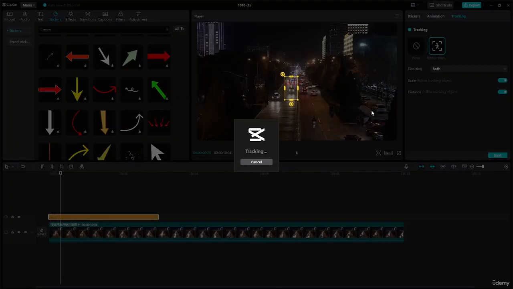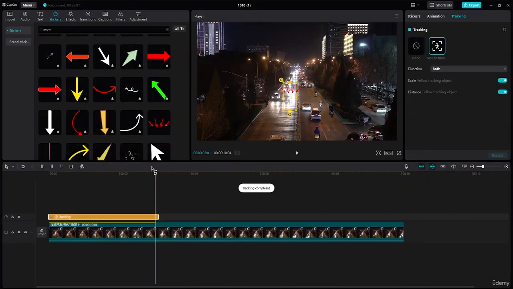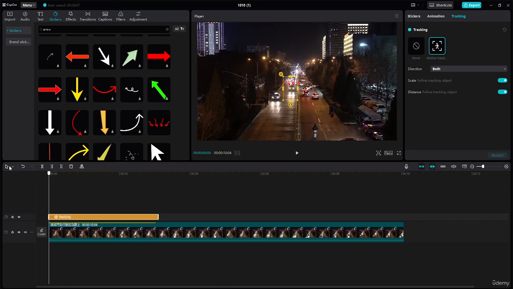So you guys can see how it's actually motion tracking it. And if you do want to cancel it, you guys can basically cancel it as well.